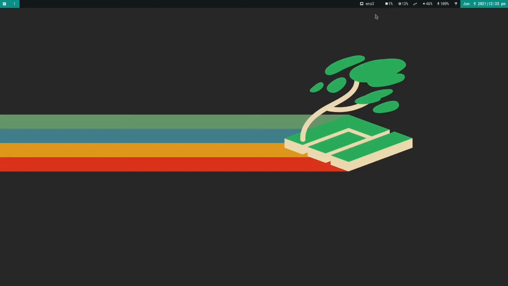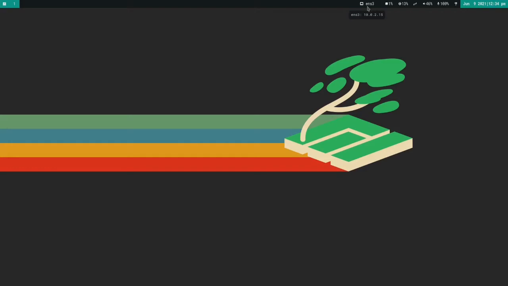In their config, it's actually called Waybar. The i3 one is i3bar, the status bar. This is a Waybar. Way better, huh?